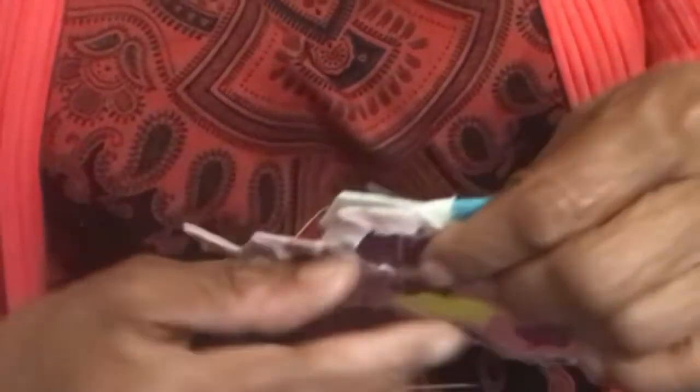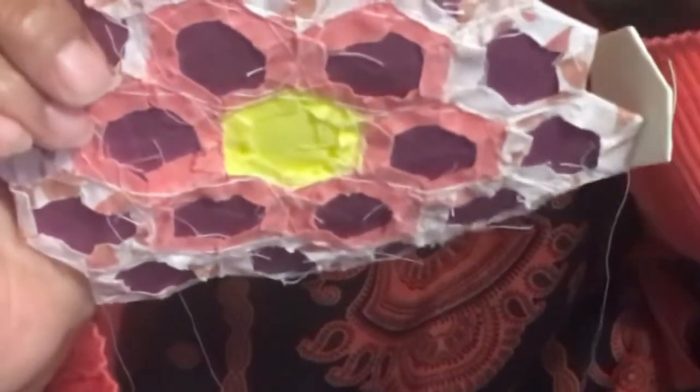Let me try to get the camera a little bit closer — sorry about the bumping, you're on a roller coaster. Here's my needle. It's not as hard as you think it is. You just pinch them together right there — you see, you just pinch them together. A lot of people use glue, but I baste mine with thread and I like basting with thread better. I don't have to take it out if I don't want to, and I don't have any plans on taking it out — just the paper.